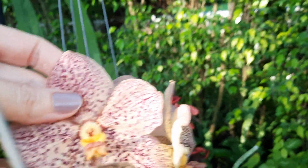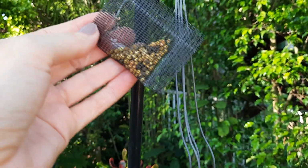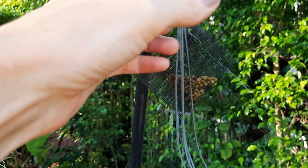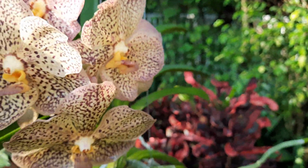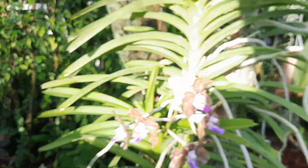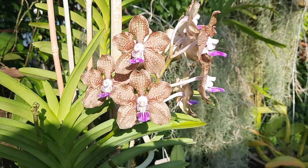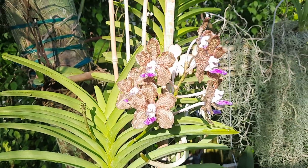This flower is on the way out. I just made these little bags, spent all day, pretty much. And maybe it's because of fertilizer that's causing this. I don't like to fertilize my flowers when they bloom. I feel like they don't last as long. I like to keep them on the drier side when they bloom. I feel like the flowers last longer.